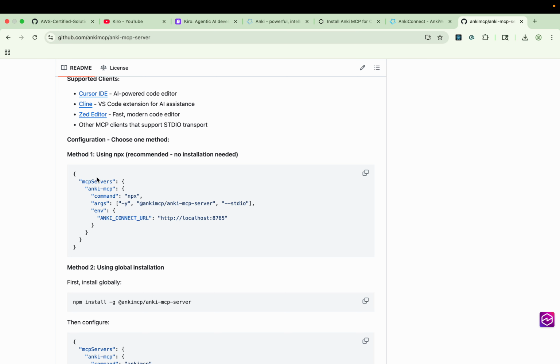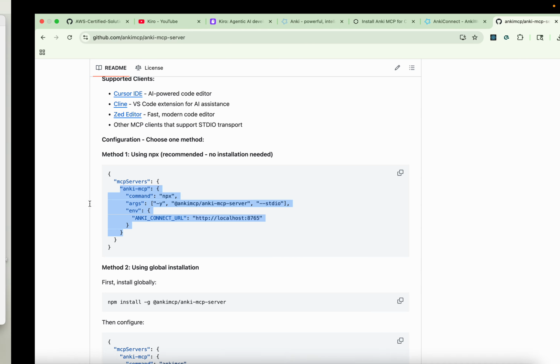I mean, you can copy it all if you want, but if you have other MCP servers already, just in case, I'll just show you what you need to copy. So the Anki MCP, we're going to need to copy it from this line right here where it says Anki MCP, and to the second curly brace, because this curly brace closes this one, and this curly brace closes this one. It's kind of like in math class when you have to match the opening and closing parentheses. In this case, curly braces. So I'll just copy from here to here. Be very careful, otherwise it does not work if you don't copy this correctly. You've got to copy exactly like I do.